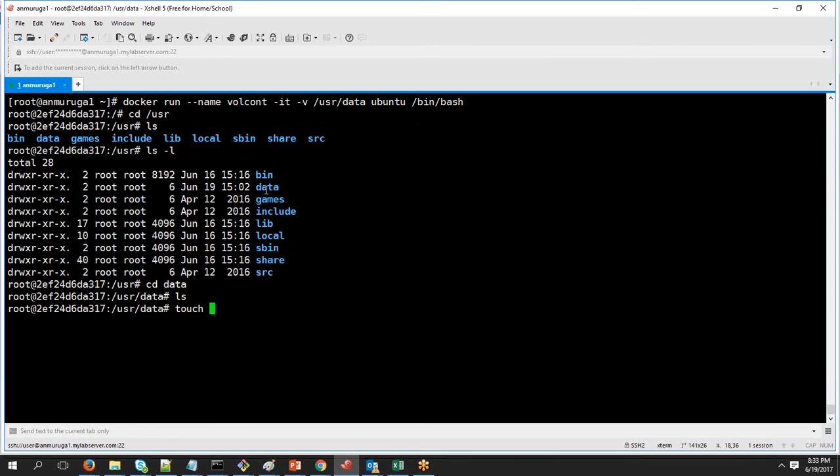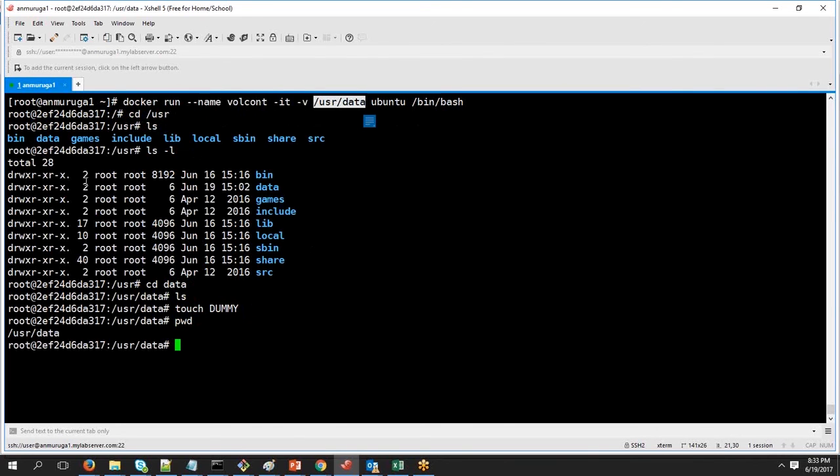I'll say touch and create a new file called dummy. So what did we do? We created a new container with a volume under the directory user data, and in it I have put a file called dummy.